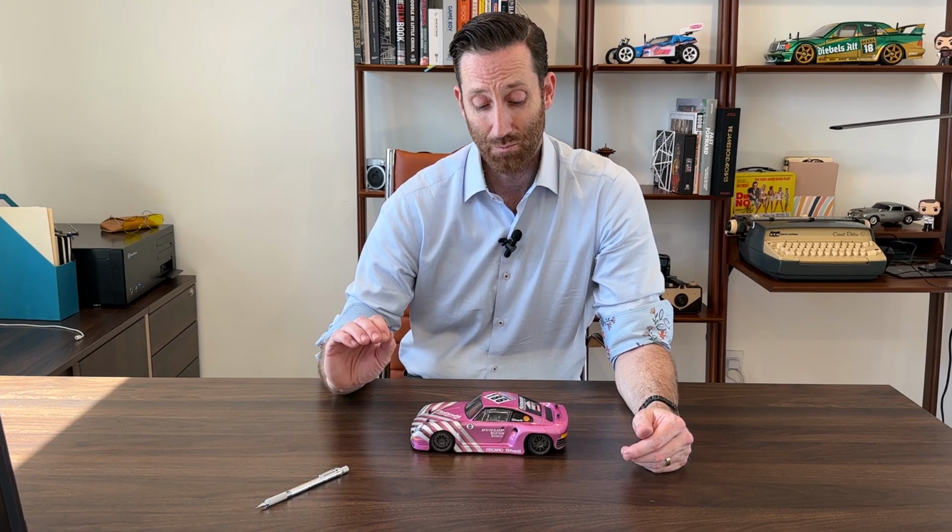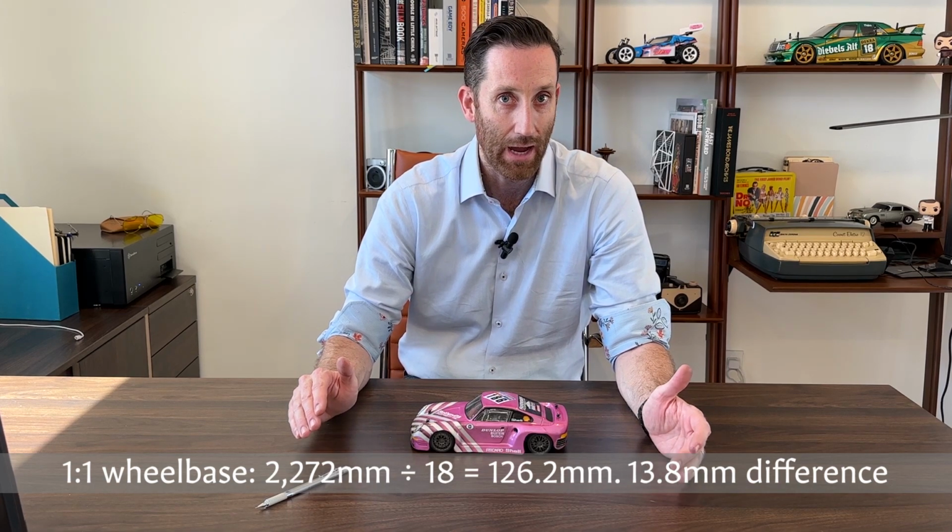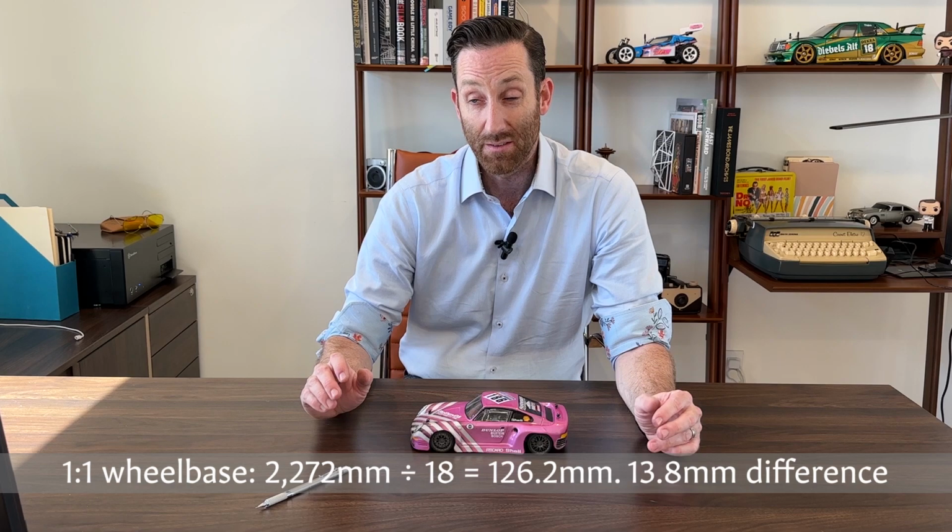Now, I went out and went to Team Blue Groove, found some of their 18th scale bodies, and decided on the Porsche 959. The original Porsche 959 is all-wheel drive, so it seems apropos for this. One of the things with that is it's actually a shorter wheelbase. If you do the math, the actual wheelbase of a 959 at 1/18 scale is like 126 millimeters. The short wheelbase version of the Micro RS4 is 140. So you can see that it's not perfect here, but it's not a static model, it's an RC car.